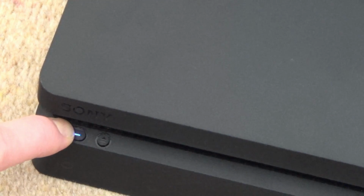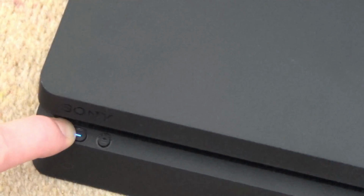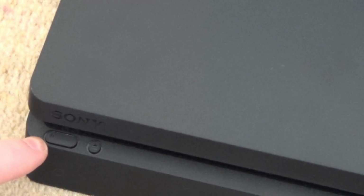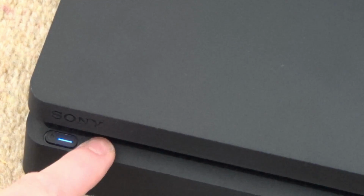Let's keep holding it. See, it should have done the second beep by now. I'll keep my finger on it for ages just in case. There you go. Right, it's just gone off again, but then again, that is because I had my finger on it for so long. So yeah, it's really unfortunate. And even then, see, it beeped, but it didn't do anything here. Check button's working.